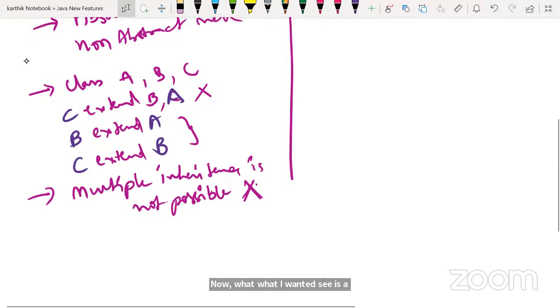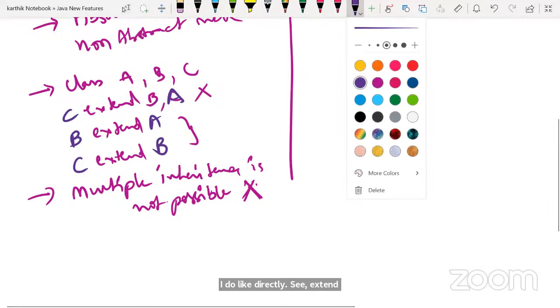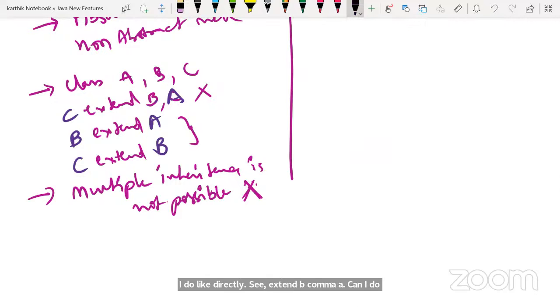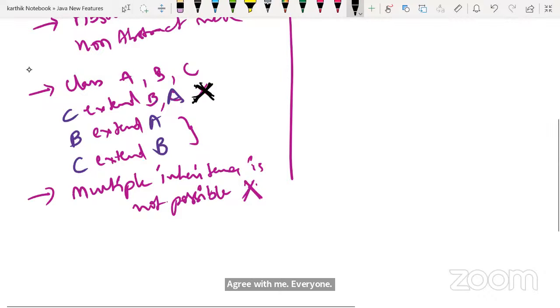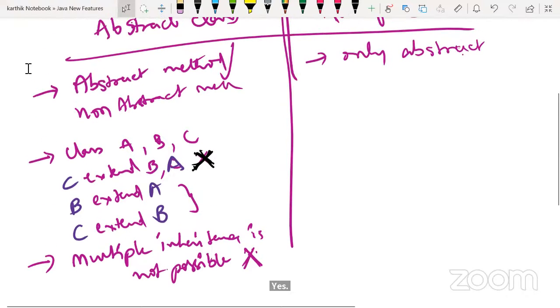This should have an inheritance relationship between B and A. Can I do directly C extends B, comma A? Can I do it directly? No, I cannot. Agree with me, everyone? Yes. So that means multiple inheritance is not possible using the extends keyword, because in Java, whenever you write the extends keyword, you can allow only one class.